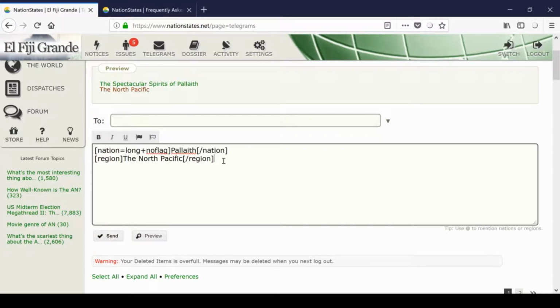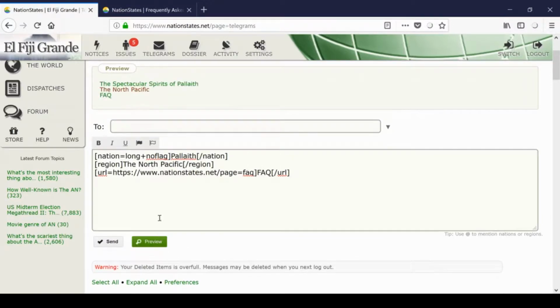You can also use URL tags so long as the URL that you use is internal to nation-states. So I could do URL equals and then some internal to nation-states tab, and then I could hit, this is the FAQ, and close URL, keeping with the formatting of the previous two tags.